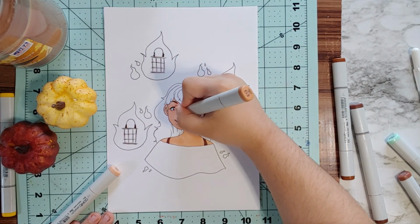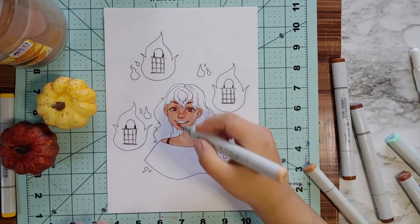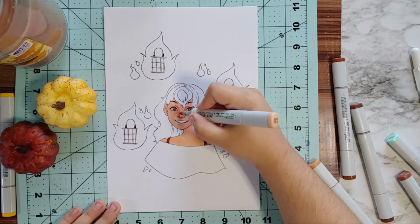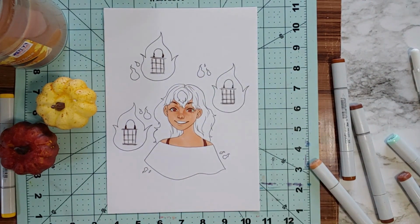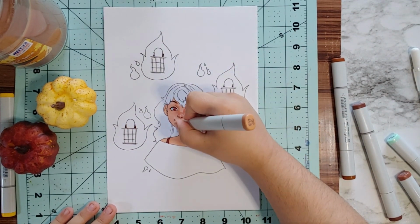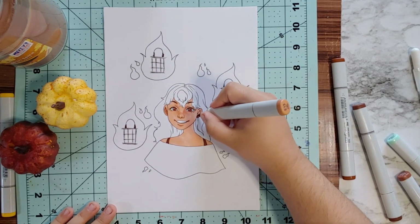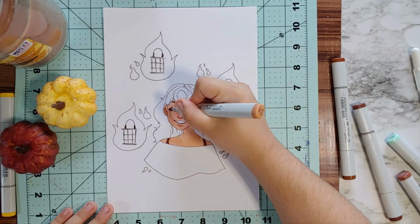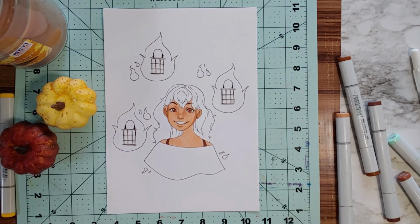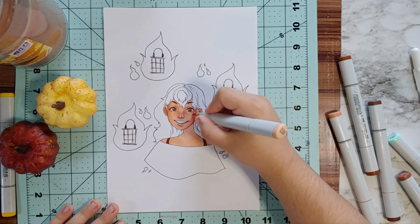So, at first I thought I'd stick with the simple but too simple and have a person standing in the dark holding a lantern, kind of a spooky illustration, but that was just so fundamentally boring to me, and also meant that I would have to be coloring a lot of black. And I couldn't bring myself to do it. I knew it would be super hard. I knew if I did it in watercolor that it was going to buckle. I knew if I did it in Copic that it was going to kill my markers and also be really hard to bring any color back from it. So it wasn't going to work.